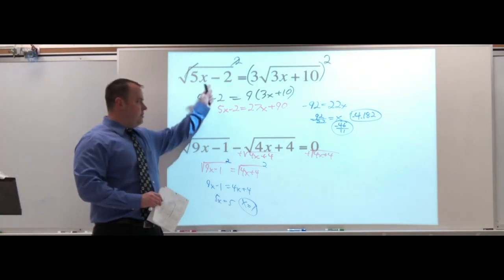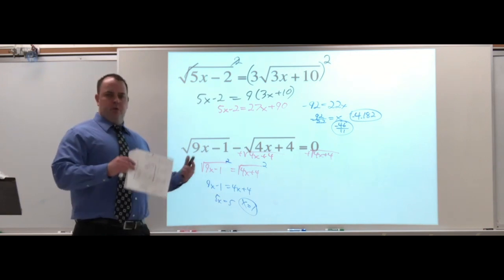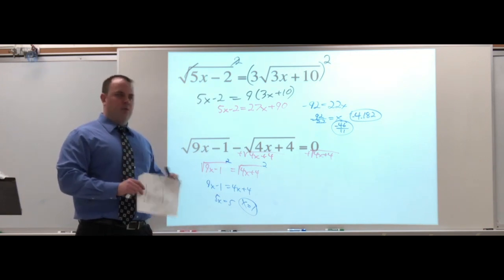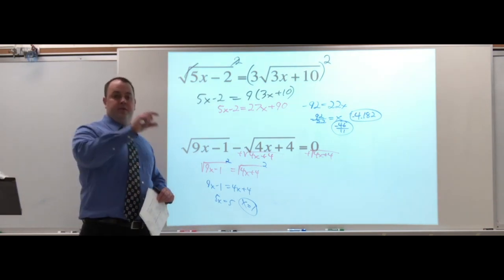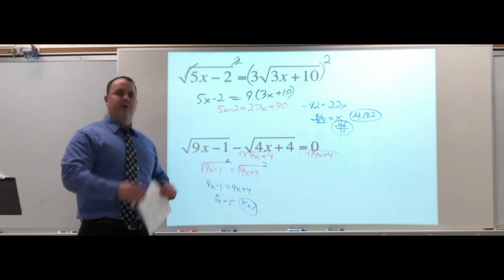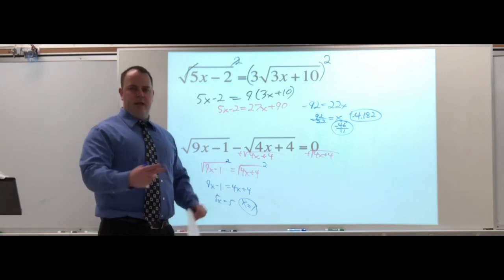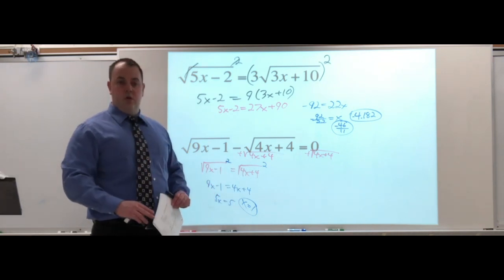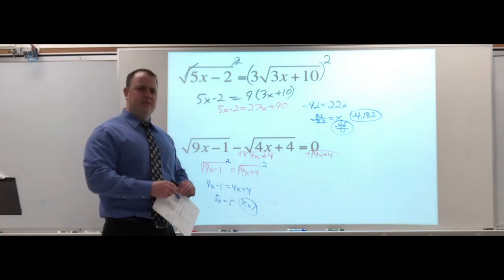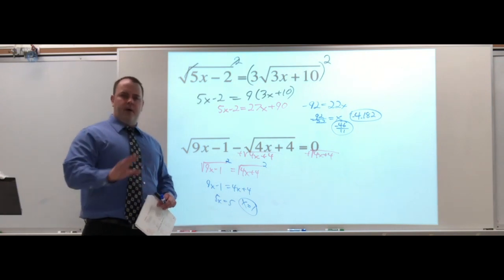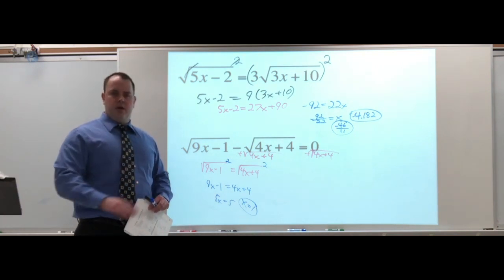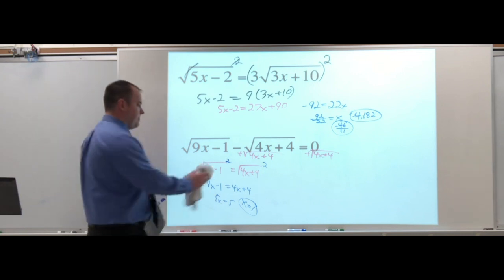Okay? These were both examples of square roots. If they were both cube roots or both fourth roots, you would do that same thing just with the third power or the fourth power. They do need to be the same radical, though, the same index. If it was the cube root and the fifth root, you wouldn't be able to do it to both sides. So there's a couple other things we'd have to deal with that we're not going to do in this course, but later on you may have to deal with that.